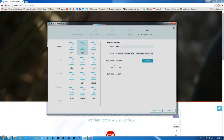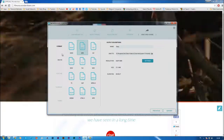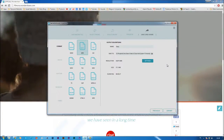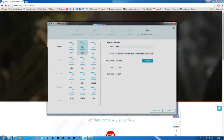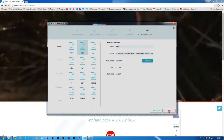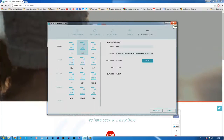If you compare this with other professional softwares, as a beginner you will get a prompt with a lot of options and you won't know what to pick. So it's tricky, I know. I've been there. So you can click here, just MP4, full HD, and you're done. You can click export and watch your movie.